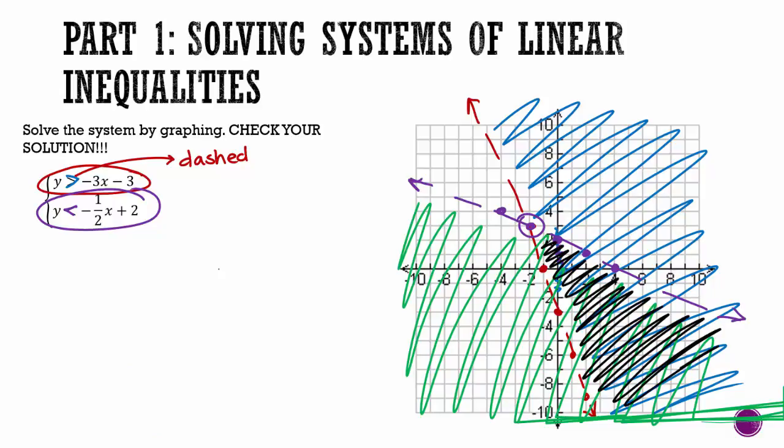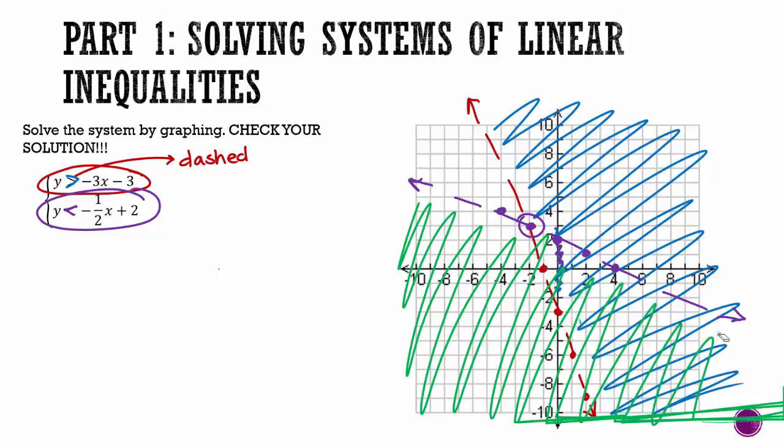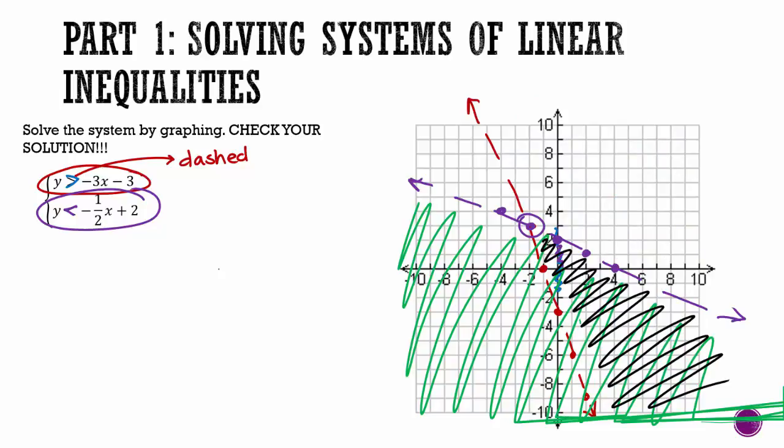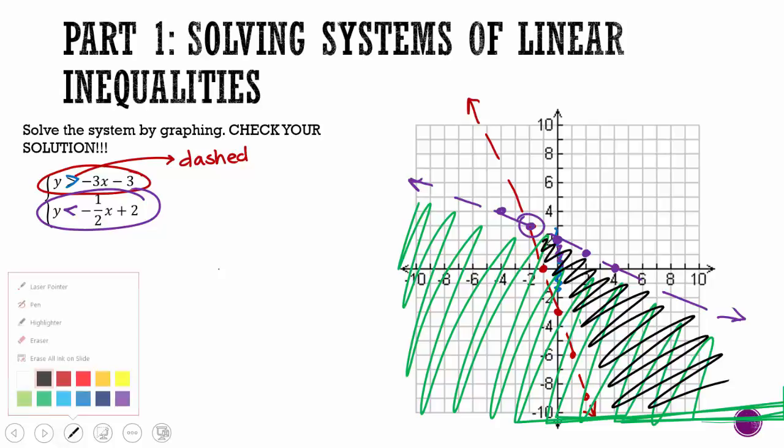So you can either shade it in a different color like I'm doing here. You could really scribble it in with your pen or pencil. You could write the word solution or even put an S there. But I need to know that you know this is where it is, that it's this guy here. All of our solutions are in here. So like this said, we need to check our solution. So that means we need to find a point that is in this double shaded region. And it doesn't really matter which one you pick.